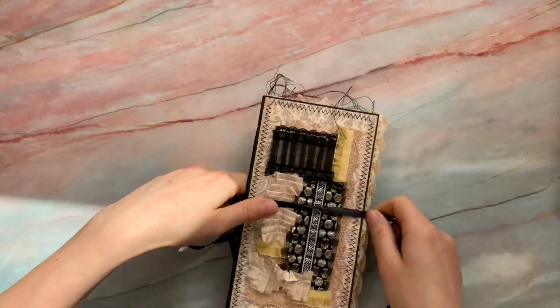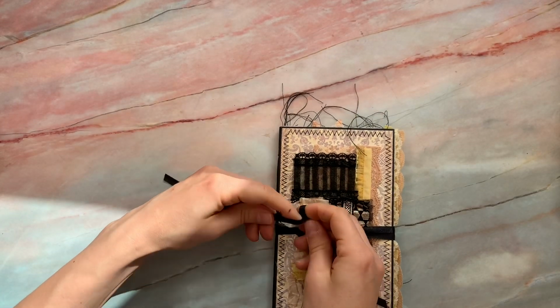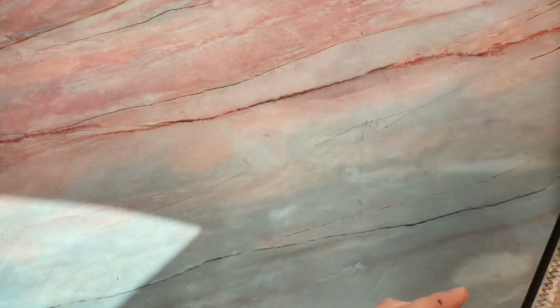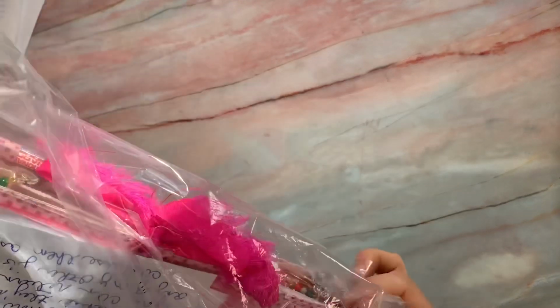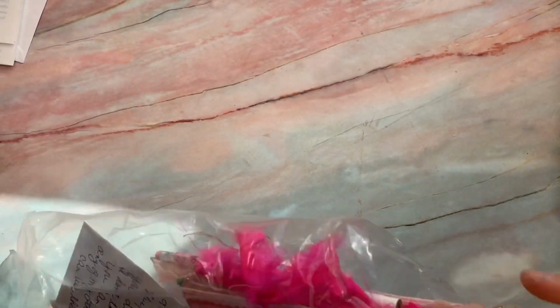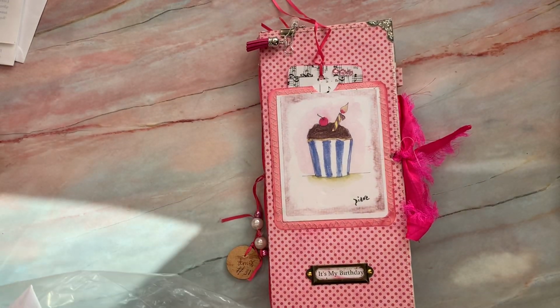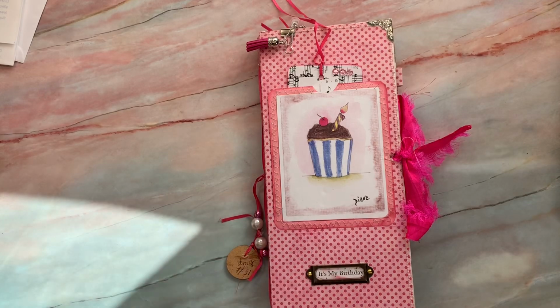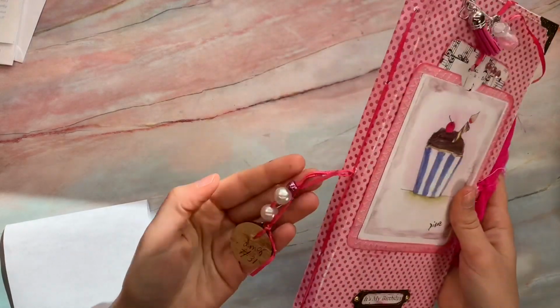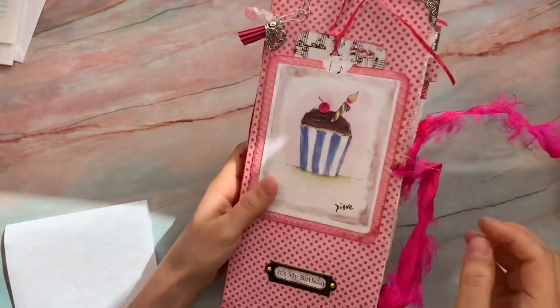And I wanted to pull out a couple other journals that were laying around and get them in the marketplace. So this one, I think, must have come in one of the challenge boxes because it was sitting here in a bag. This is from Diane Goolsbee. What did she say here? This is called Birthday Cakes. It's pink, 11 by 5. So it's a really, really tall one. It says, it's my birthday, and there's a little dangly there.